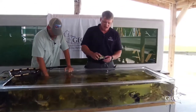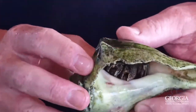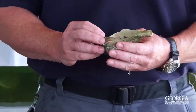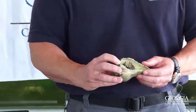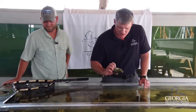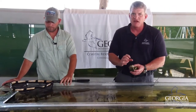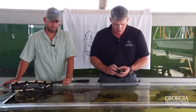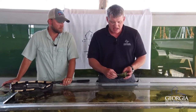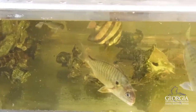This is a hermit crab — a pretty big one inside a whelk shell. They don't grow a shell; they occupy one and move along until they grow to a point where they need a larger shell. Then they check to see if anything is in it, and if not, they'll come out of their old shell and move into the new one. If there's already a hermit crab inside, sometimes they'll fight over it, and whoever wins gets the bigger shell. In some cases, if you pick shells up on the beach, you may not immediately see that there's a crab inside — they can retreat really deep into the shell. So if you're picking up whelk shells or anything formerly occupied by a snail, put it in some water and watch. If it moves around, there's something inside — either release it or be aware that you'll need to take care of it.